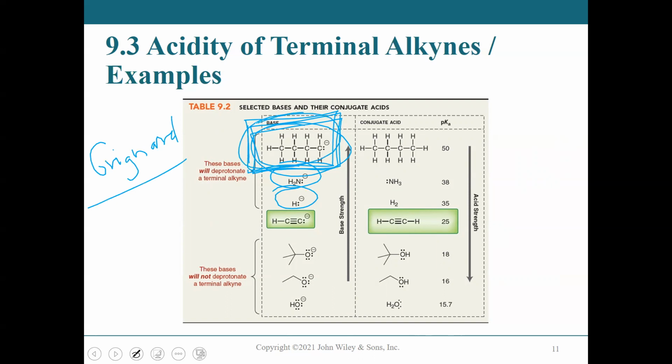How can I make those? You will make it with metals. You use lithium, magnesium, and then that's how you produce a Grignard reagent. But we don't use Grignard reagents in CHE230. We're only going to use hydrides, for example, sodium hydride, NaH, or amides, so NaNH2. Those are suitable bases that you can use to deprotonate an alkyne. Right?